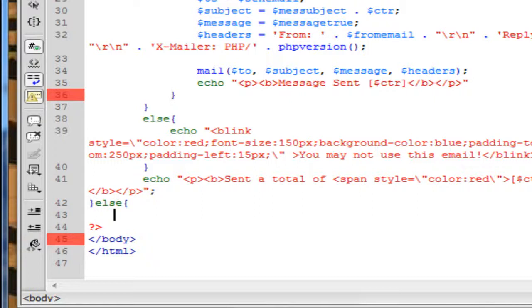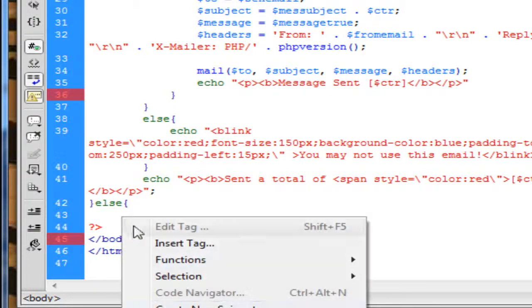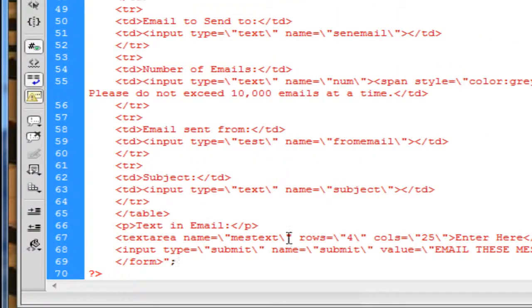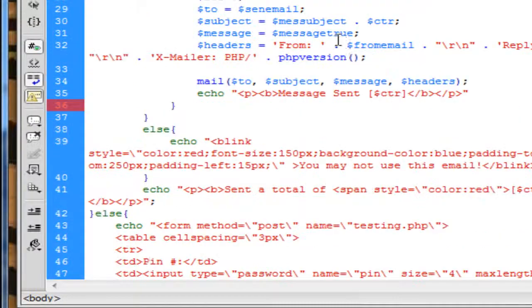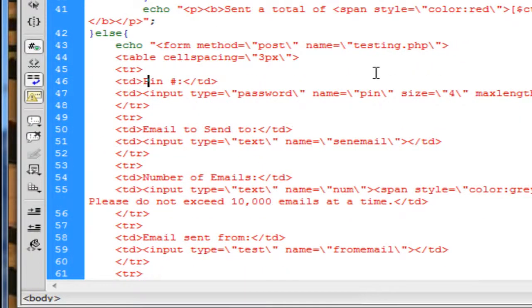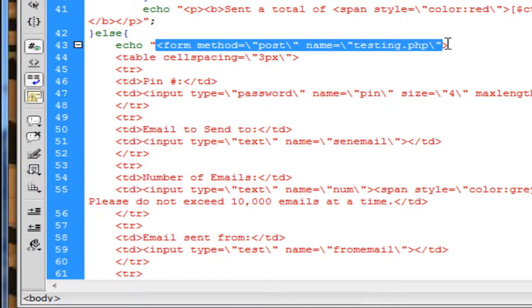Alright, so I'm copying some HTML. This is a form. This is probably something I should go over in depth. If you haven't worked with forms before, this is how to do so. A form is set by this form method post testing PHP.